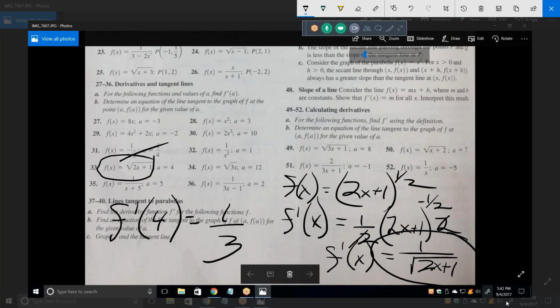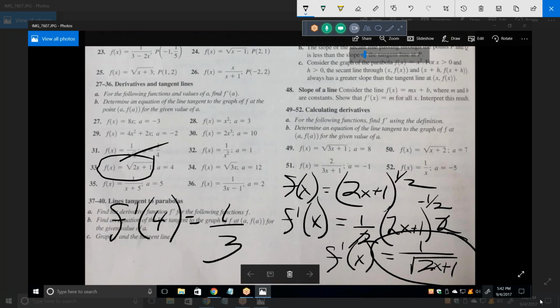In other words, I can evaluate this f prime of x at any x I want to plug in. If I use the second definition, I would be forced to use the point 4. And they don't tell me what to use here. It just says find the value of f prime of a. So I'm going to do it the easy way, which we did.